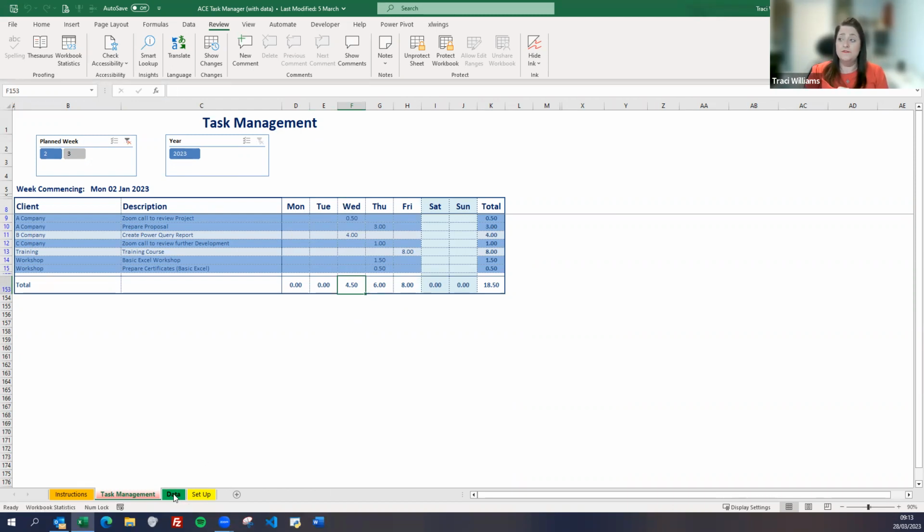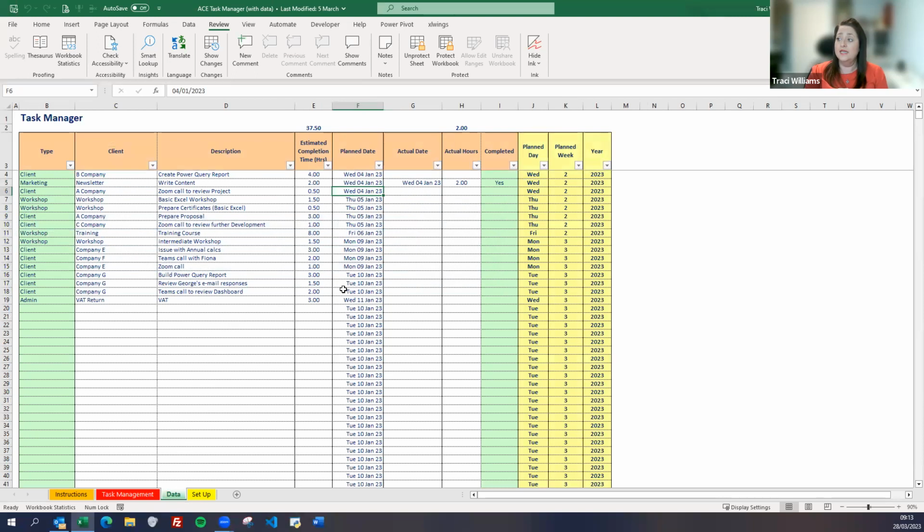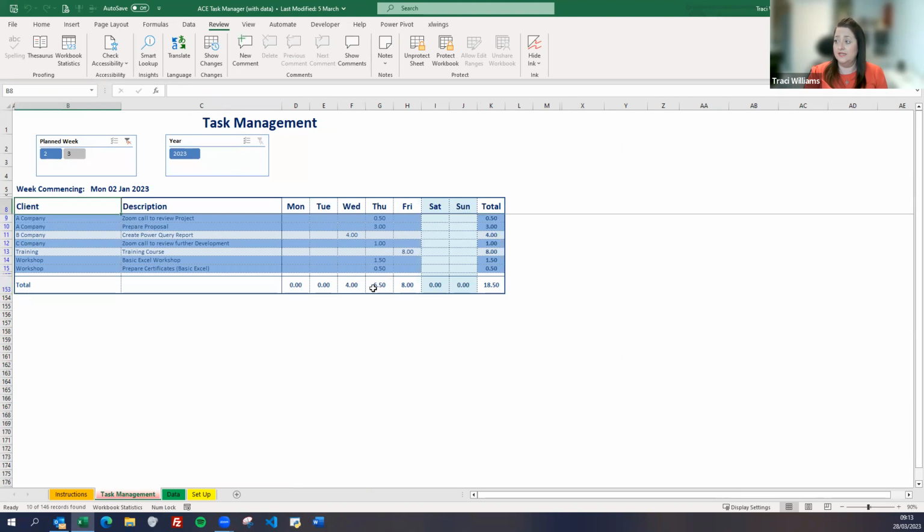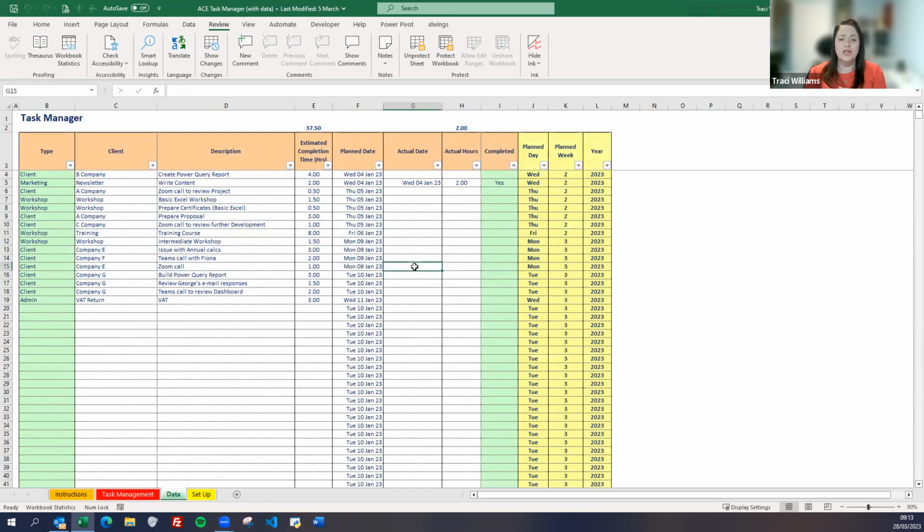If ever I don't get anything finished, I can literally just go in and say, actually, that's going to move it into the 5th, and just change the date on there. Just change that date to the 5th. And then automatically, again, you'll see that that's bumped into the Thursday, 6.5 in there now. I think that was right, wasn't it? Okay, so it's just a super simple way of keeping track of all your tasks.